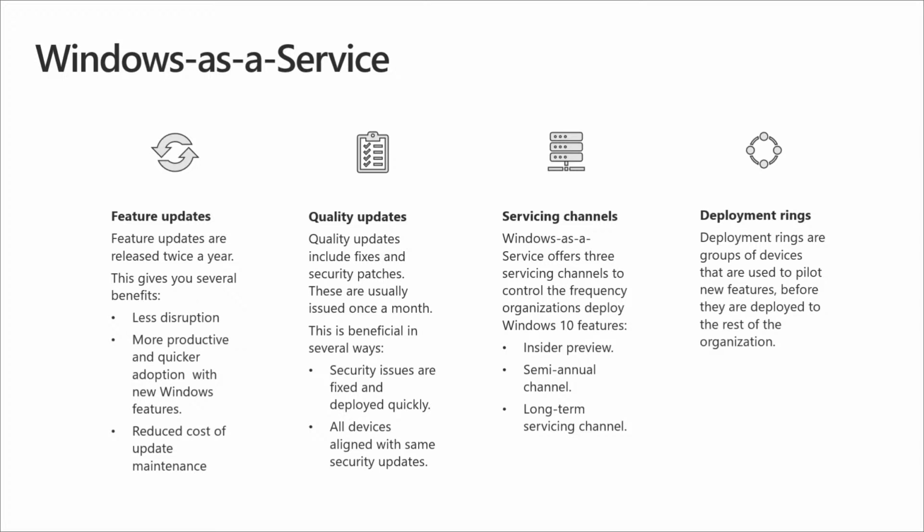So this allows you to update features, keep them at high quality, so you've got quality updates. You also have servicing channels to let you decide on the frequency that you need to update Windows. Now, keep in mind, this is similar to what we already saw with Office 365, but could be a completely different channel and schedule. You may have Windows updated more often or less often than Office. I would actually lean more toward more often than Office, because some changes in Office are dependent on some of the changes that may be in Windows, because Office on a Windows device is, of course, dependent on the capabilities of Windows.